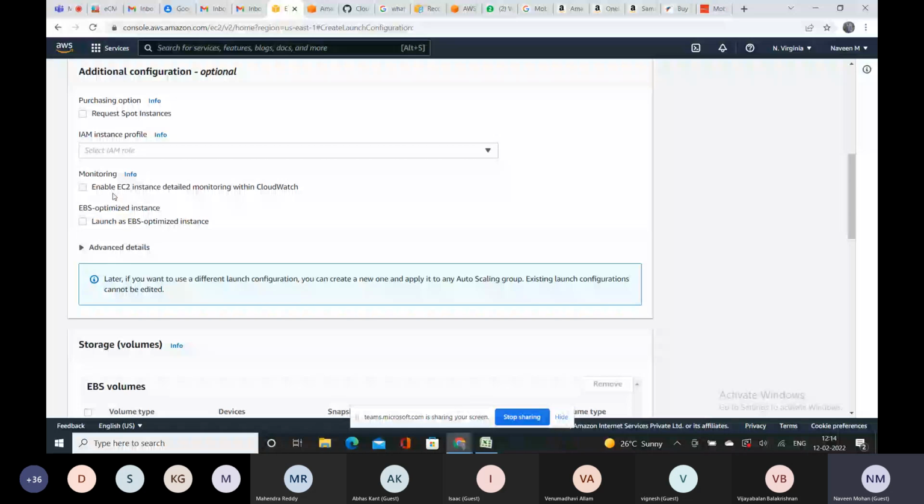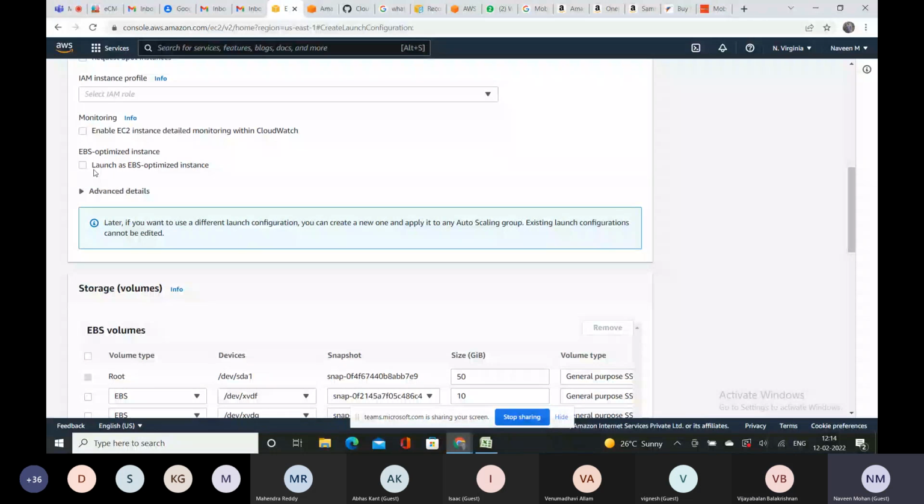If I need to enable detailed monitoring for CloudWatch, I need to select this checkbox. Else, some basic monitoring will be available in CloudWatch when it is launched. EBS optimized is about the volume that we are going to attach, if the volume needs to be an optimized volume.